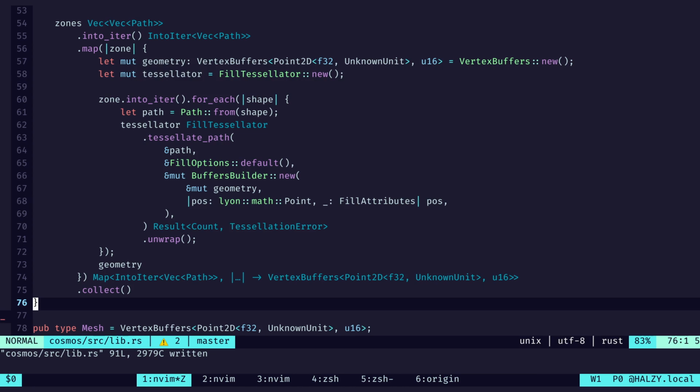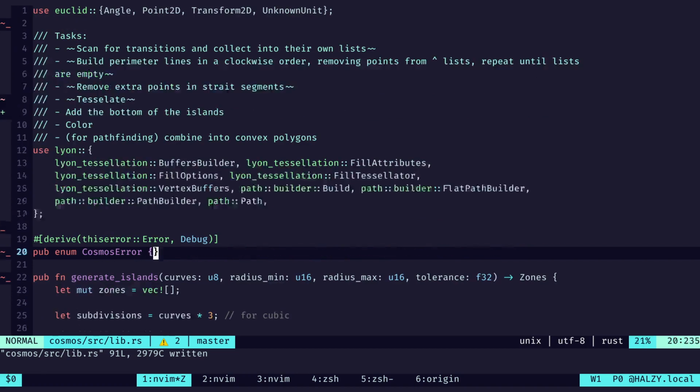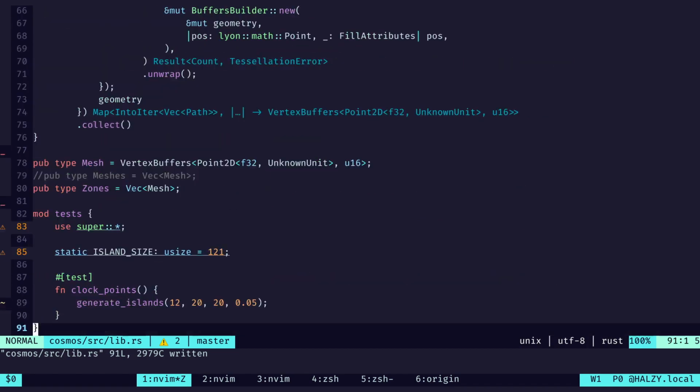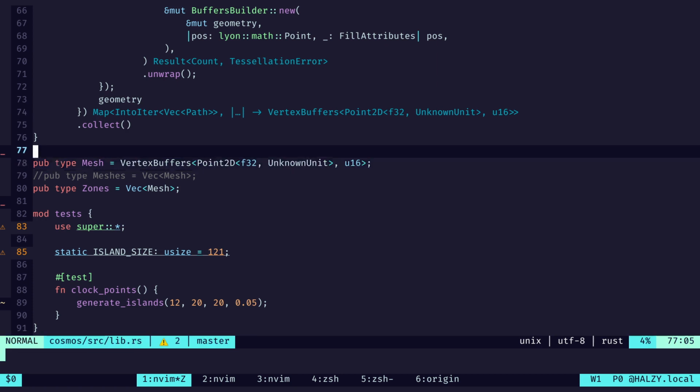Why don't we have something that actually describes the island? Instead of just, let's see, where did that type go? This. So I think I would like to have the island top and the island base in an object that we can return to the client, and just so it's a little bit more descriptive than that.